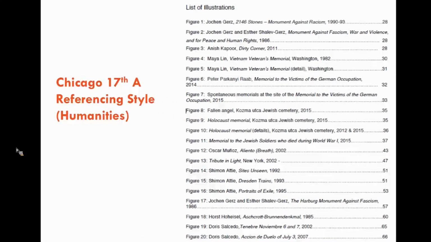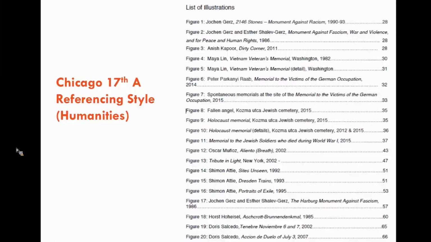So depending on the referencing style, you might find that images, graphs, and tables are sometimes presented in an image list. So for instance, Chicago 17th referencing style uses an image list that you have at the front of your thesis, and then the corresponding number and the full citation details are also presented under the image that you have in text, so on a particular page.